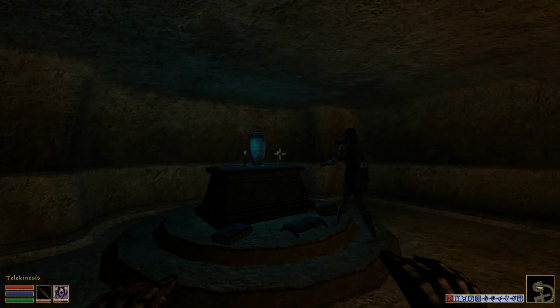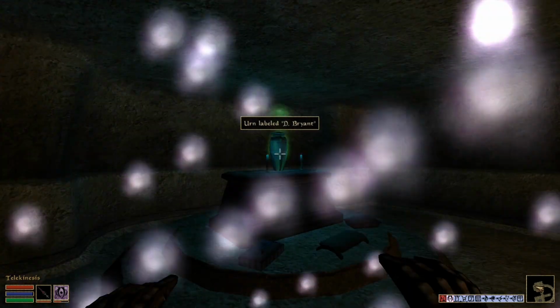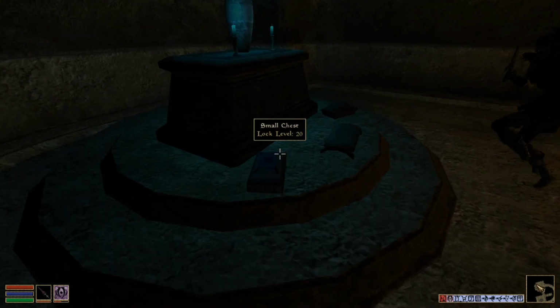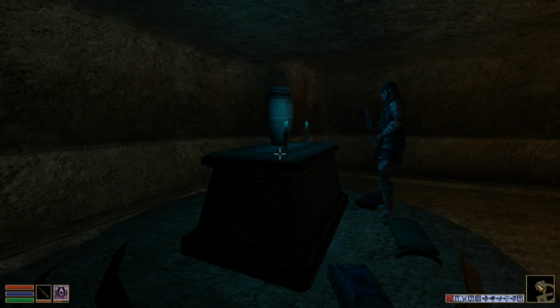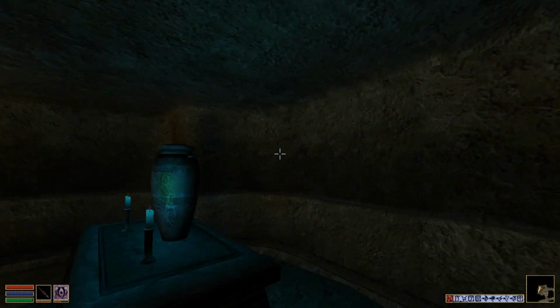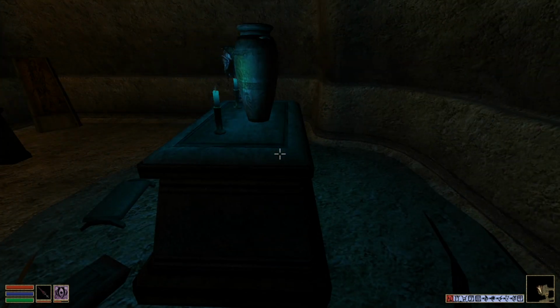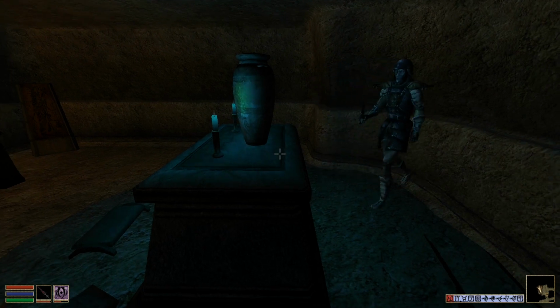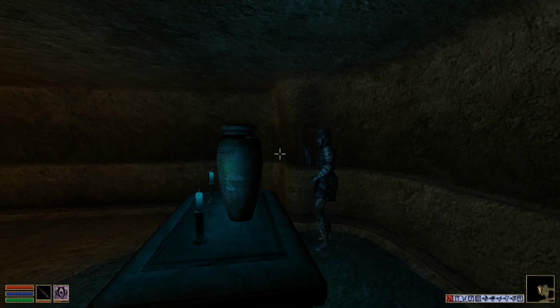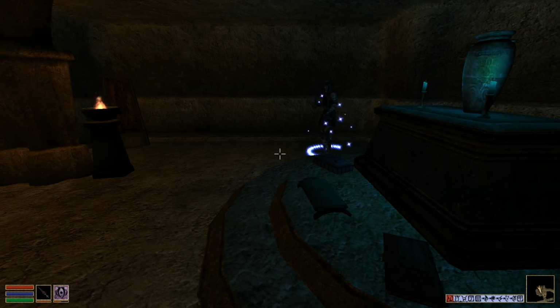I'm gonna pop this trap again with my telekinesis. That one was just paralysis, so it's not a big deal. And the inside of this should be another really good ring that you should put on. I mean, I can only wear one ring at a time. You can wear two. That one. All right. There we go.